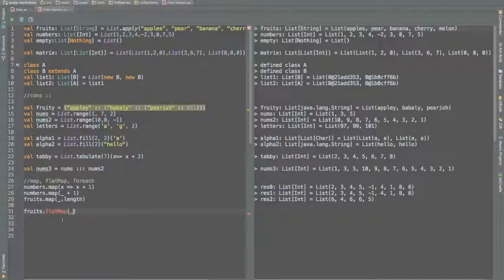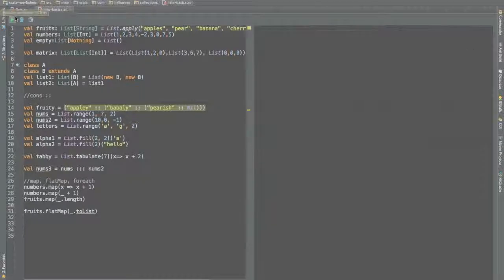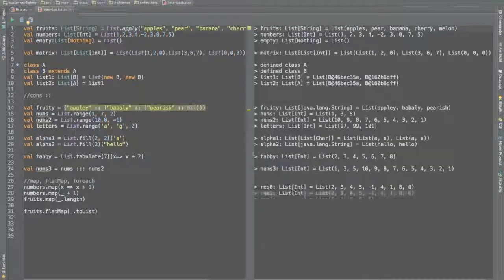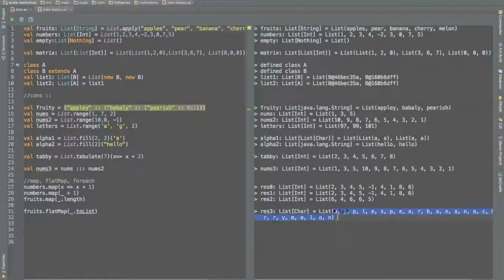You also have a flat map. And what does a flat map mean? If I want to map all the strings there, if I would do map and then underscore toList, what will happen is every string in that initial list will be transformed into a list of characters. So I will end up with a list of lists, but I don't want a list of lists. I want an entire list that contains all the characters. So then I do flat map. It will be just like a map and then a flatten at the end. And this is the result you get.